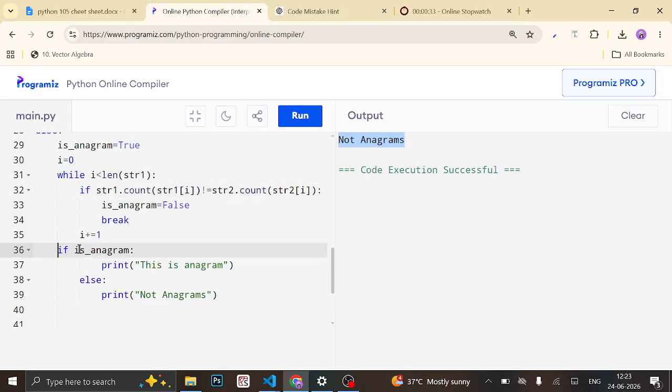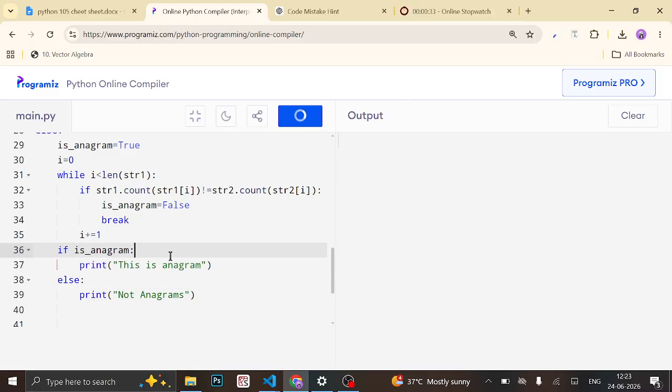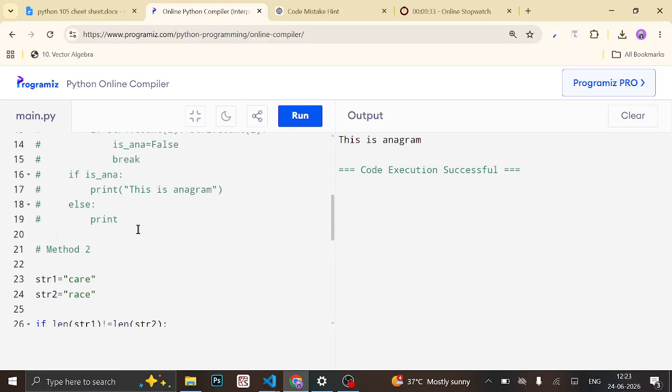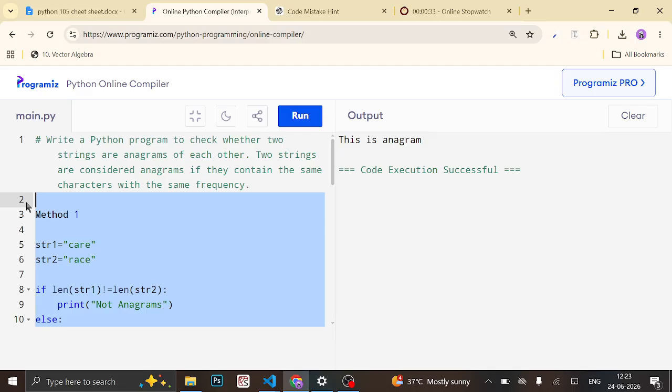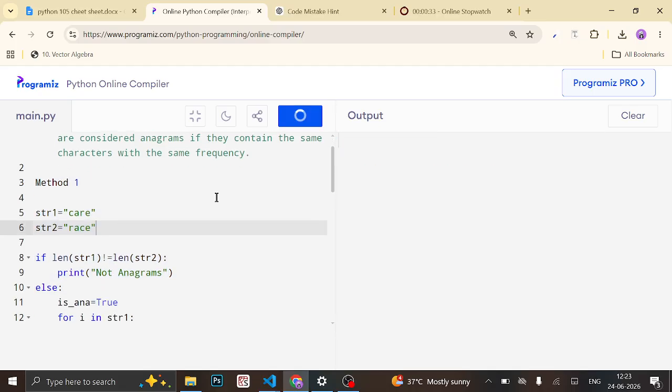So it comes here, sorry, comes here, this comes here and this comes here. So this is solved, indentation issue था. So the problem is solved.